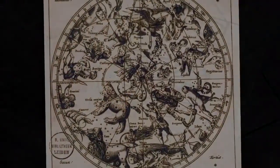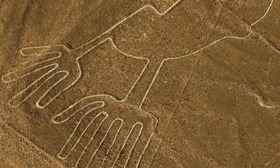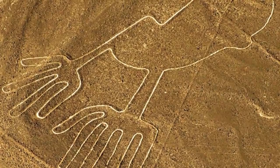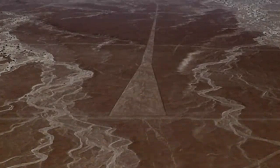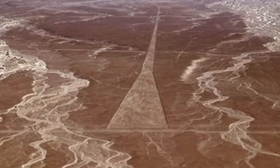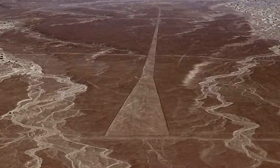The first symbol we find is of a small bird, a bird that is created to represent flight. Each glyph has a code, and the code is the destination, and the language is universal, which to all of us is alien. This large strip of land has no meaning to our ancestors, but it does to us. It is clearly a runway, a runway for flight. All of these glyphs also indicate knowledge of flight is necessary in order to unlock this code.